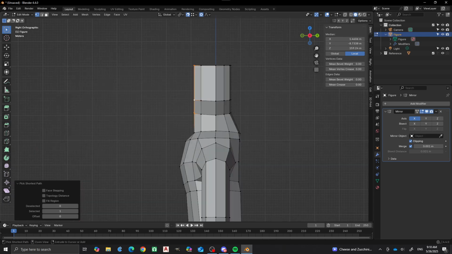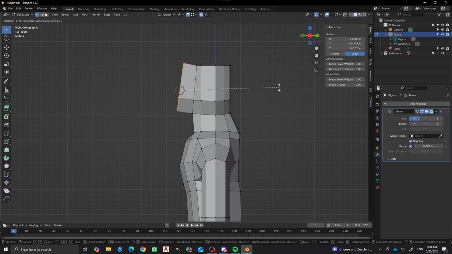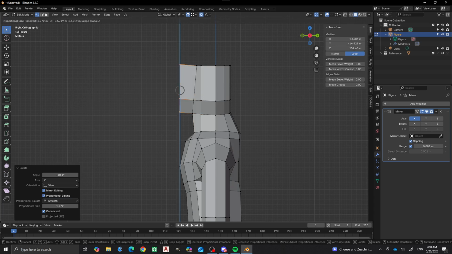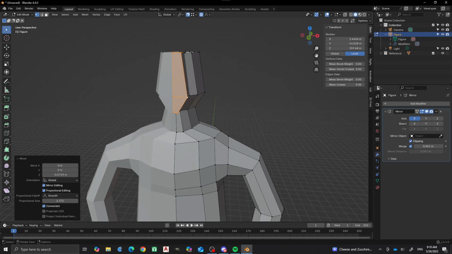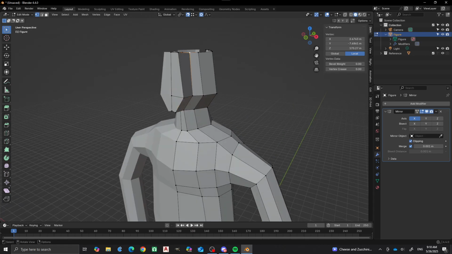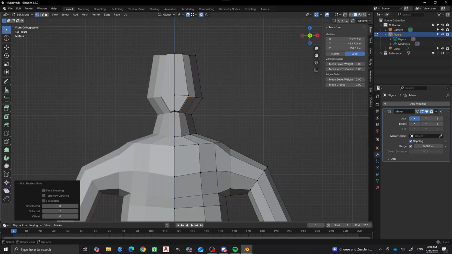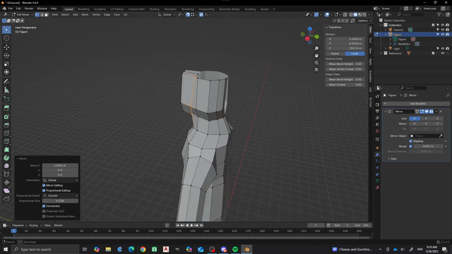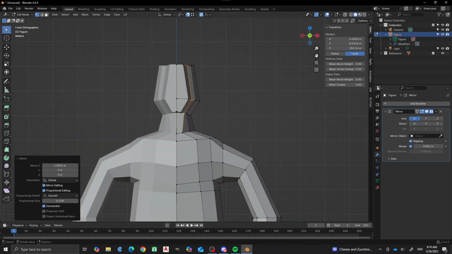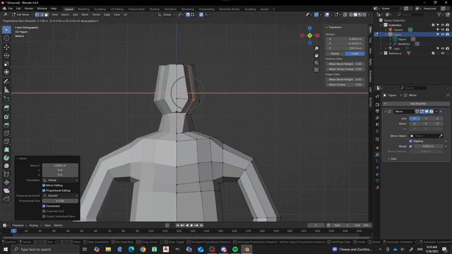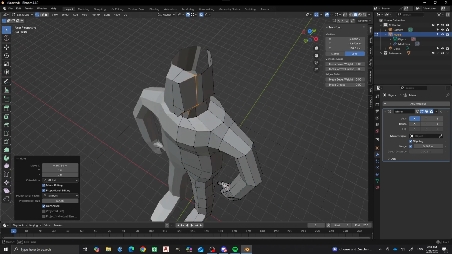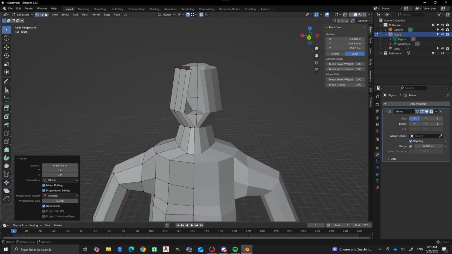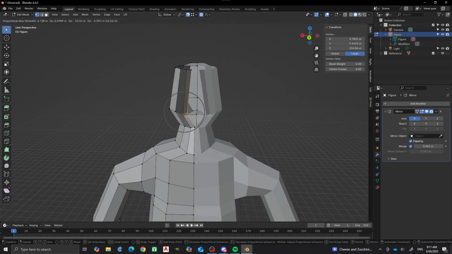Okay. And then I'm going to extrude this forward. Hello. All right. So, a little bit more here. There we go. All right, I'm going to bring this over.